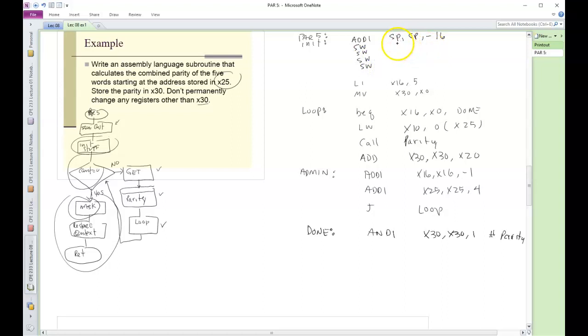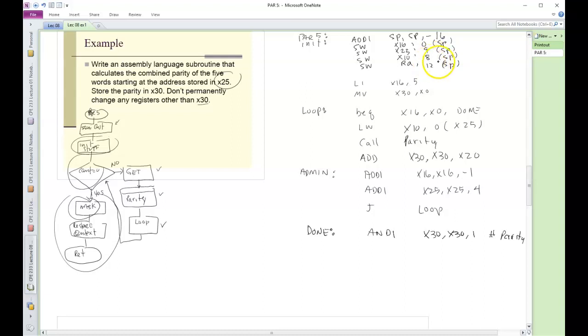What am I going to store? x16, x25, x10, and the return address. So there's 1, 2, 3, 4. Where am I going to store it? 0, 4, 8, 12, with the stack pointer as the base each time.